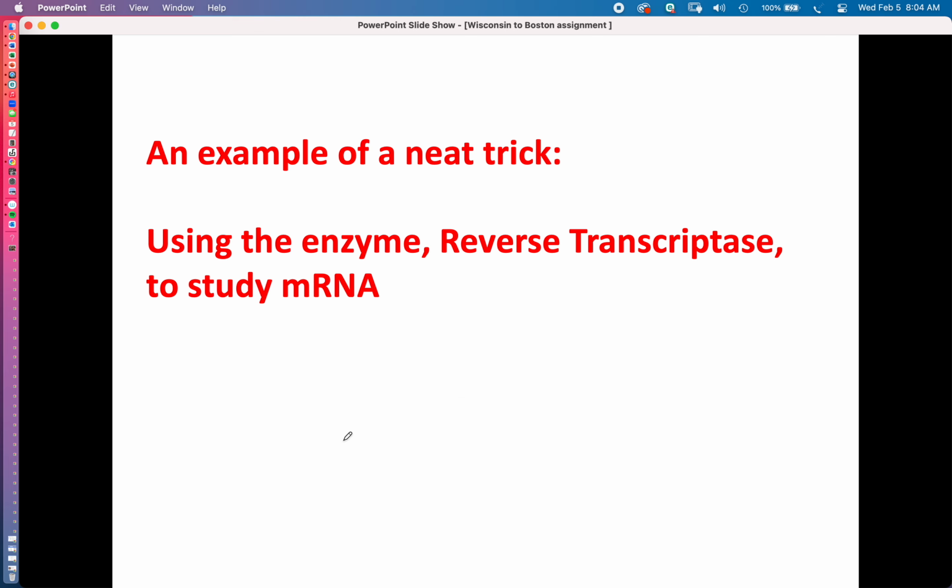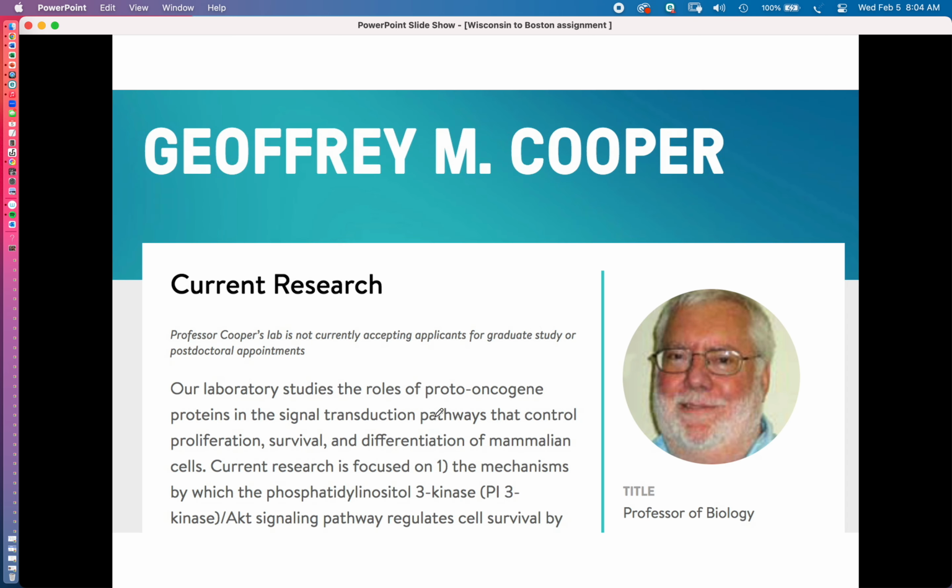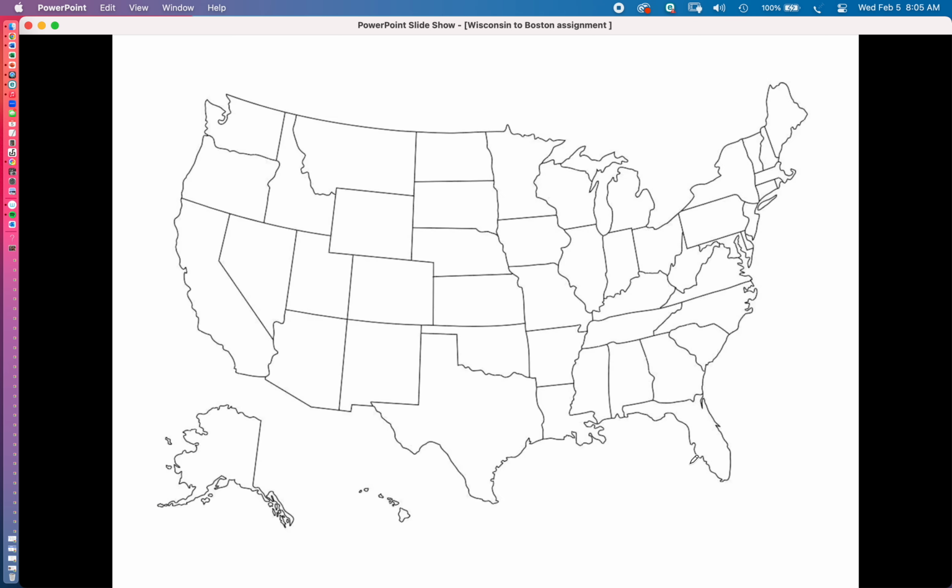Great, okay? Then the next thing is we're going to focus on this. So let's see if I can get to a map. No, there's our author. And our author went to the Wisconsin lab because one of the projects that the lab was doing was very interesting to the author. So let's just draw this again. The author's down here in Florida. And this lab in Wisconsin was famous for studying the retrovirus replication cycle. And the scientists were making discoveries that were of great value.